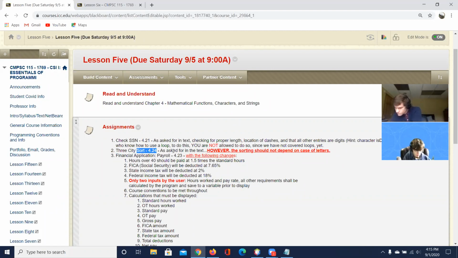Okay, let me see here. It's 4.8 on page 135 in the most recent textbook. Ah, there it is. Compare to ignore case, or equals ignore case, is what I would use. Okay, that's the one I would use. It's on page 135 of your text. So that kind of gives that one away.